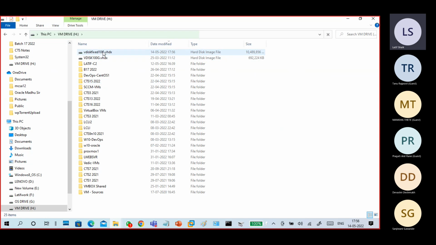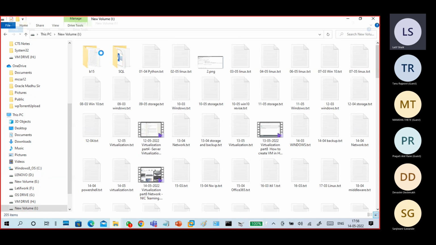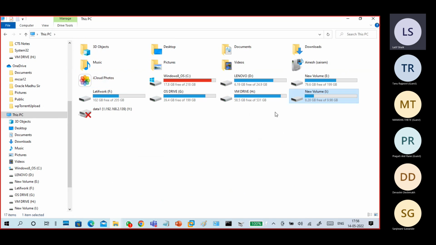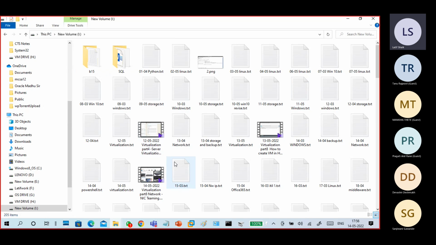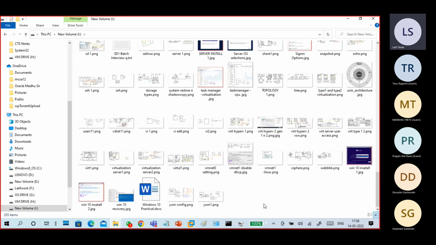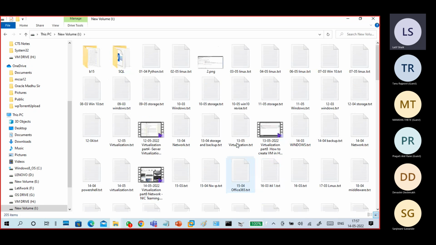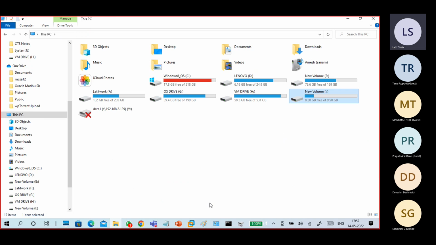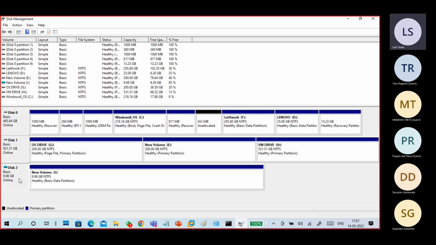What I'm doing is, this is the file. This is my virtual hard disk file. It contains the data. Double click on it or right click and choose mount. It is already mounted. See, this is the data. All the data we can see from here. See, the I drive, and you can also see it is mounted.